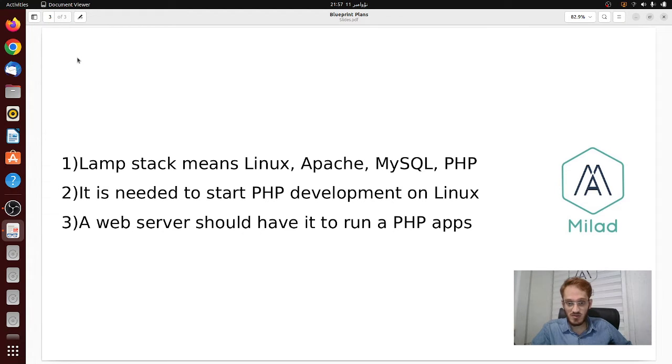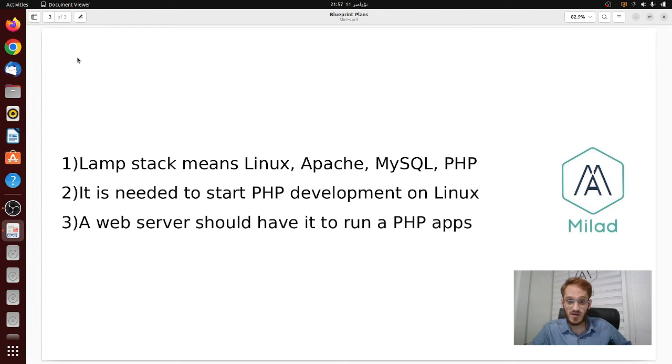It's optional, but the default one that most CMSs and most applications use in PHP is MySQL, that we are going to learn about today.